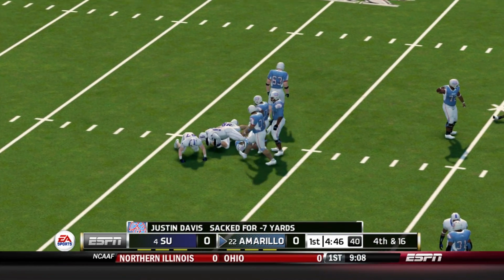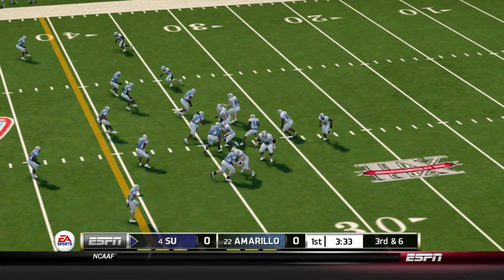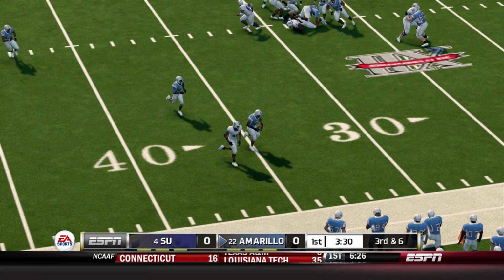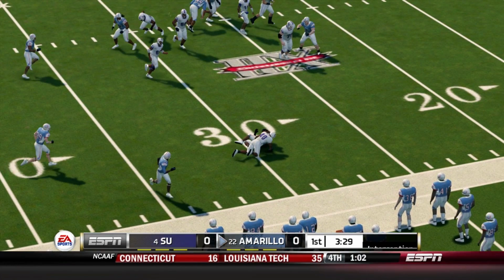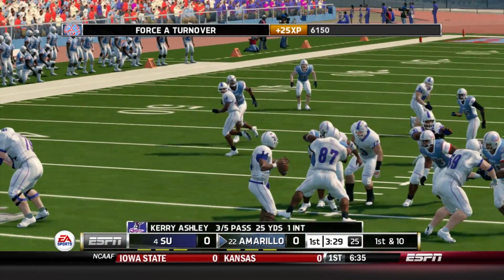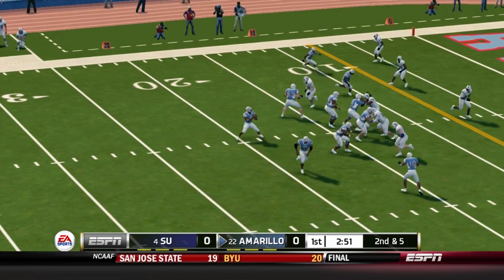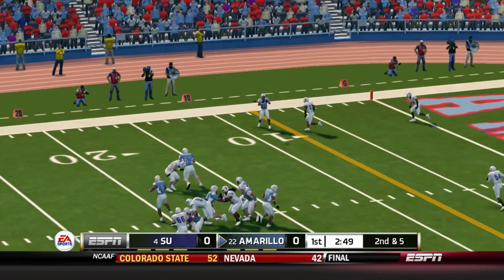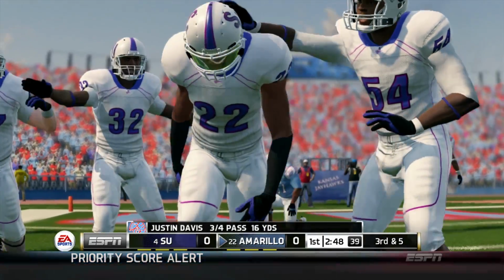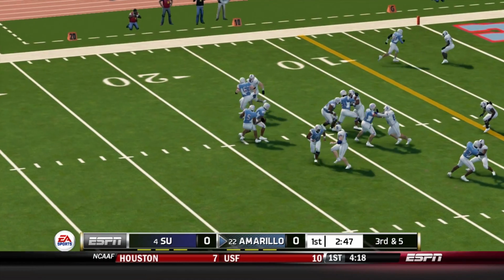And the Skeeters program is getting better every single year, it seems like. They're cracking more into that top 10, into that top 5. But Kerry Ashley, we know, has his turnover problems, and that's going to be the factor. The big issue here for Shreveport is, when is the blow-up game going to happen for Kerry Ashley? We're always waiting for it. Is this the time? Is the pressure going to be too much for Kerry Ashley? We'll have to wait and see.